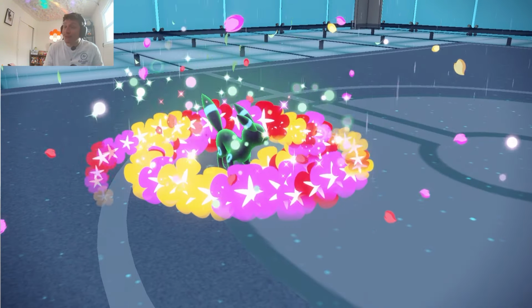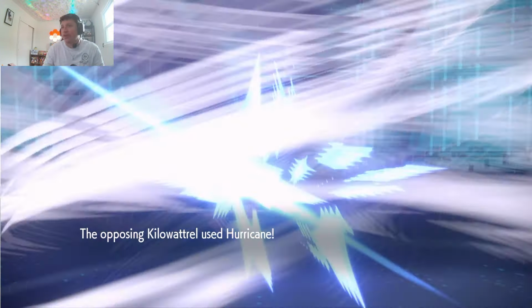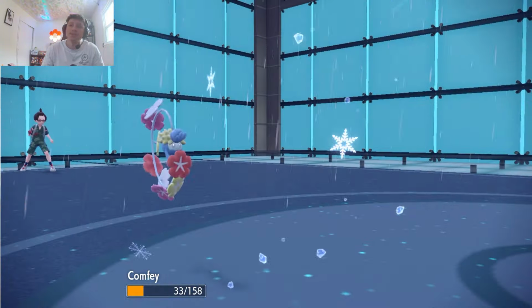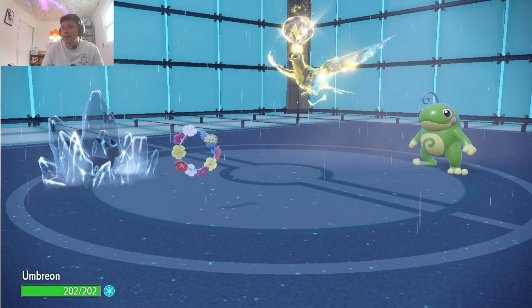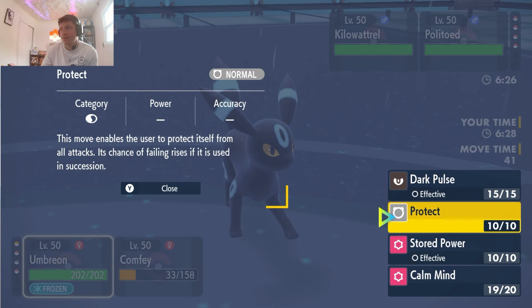They really got the freeze with Ice Beam. The 10% chance. Or 30, whatever it is. Bormion's gonna go back to full HP. They're gonna Hurricane my Comfy. Do great damage. And double into it. Comfy survives. Umbreon's still frozen solid. Guys, we might lose. After getting so perfectly set up, we're actually gonna lose here.